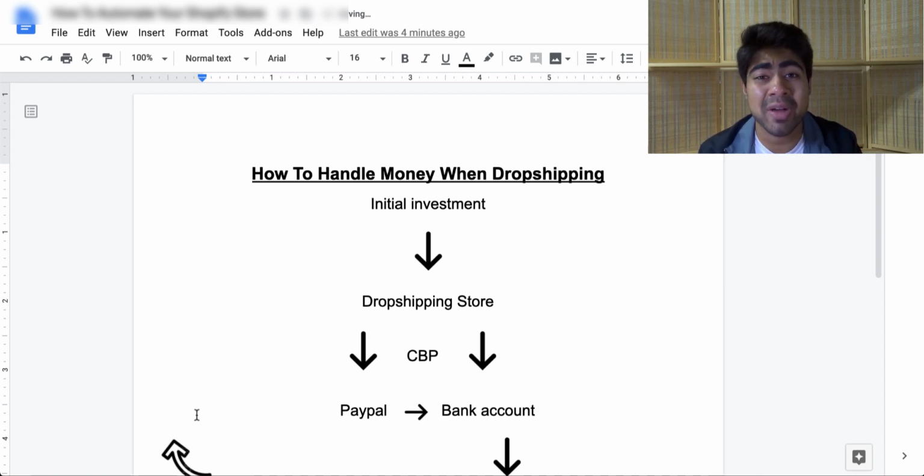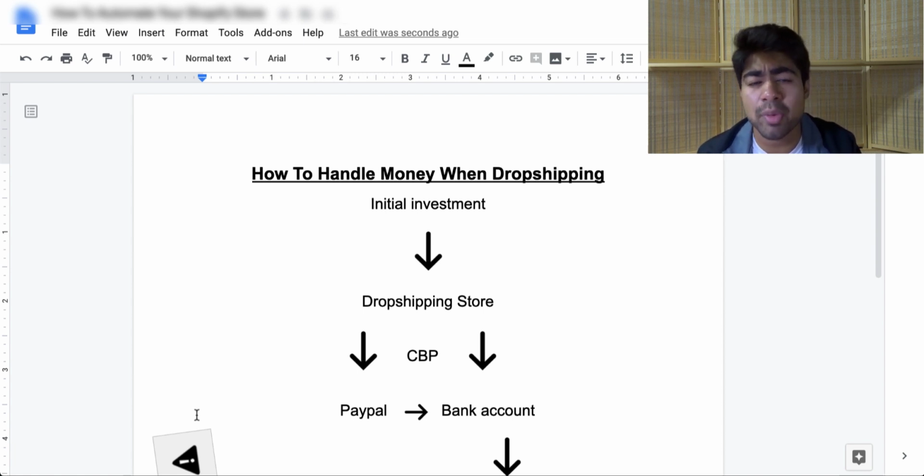Shri Kanase here. So, how to handle money when it comes to Shopify dropshipping. I personally believe a lot of dropshippers make huge mistakes when it comes to handling money with Shopify dropshipping, and then at the end of the month they find themselves at a break-even position or even at a slight loss. And worst thing of all, they don't even know how they ended up in that situation.